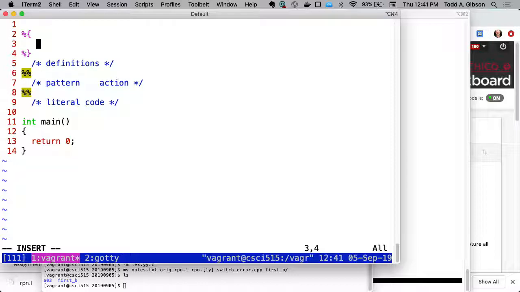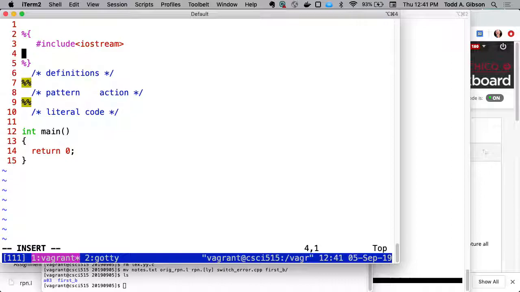Okay, so what I want to do here is I want to include iostream, and then I'm going to use cout, so also using std::cout. In general, we're kind of stepping up our game now, and we want to avoid using namespace std as kind of bringing in everything from the standard into our current namespace. So let's use it more selectively, as we would as mature programmers.